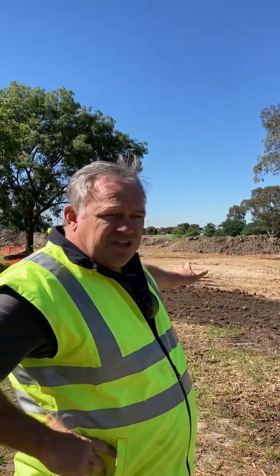The guys here with J and R Civil are currently reshaping the wetlands to provide a better habitat for flora and fauna. We're also going to be doing some landscaping to improve the amenity of the facility. One of the aims of the upgrade works is to improve the stormwater quality entering the reserve, and to achieve that aim, today we're going to be installing an Ocean Save gross pollutant trap.